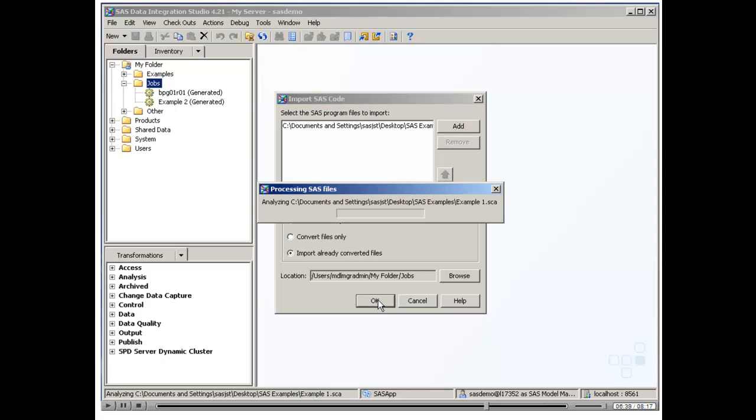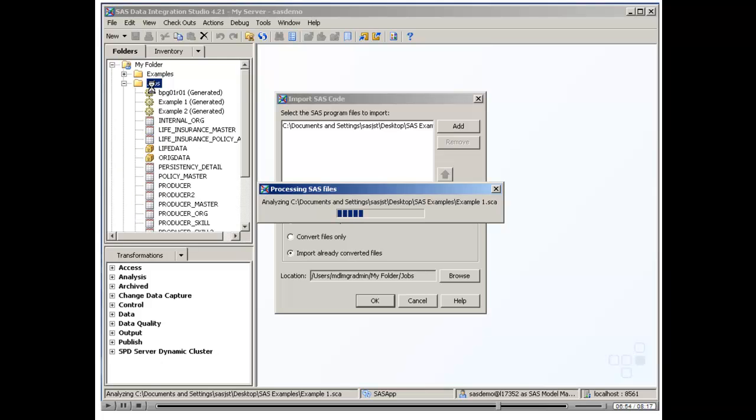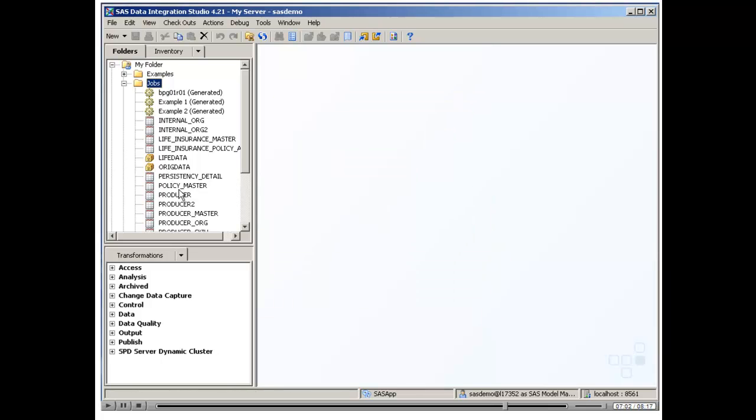Now at this point, SAS DI Studio is just reading in that file with the descriptive metadata about the running of the job. And what it's going to do is use that information to go ahead and create some libraries, some table objects, and also a job. So look on the left-hand side, you can see those objects being created as we speak. So there's a couple libraries and a bunch of tables, as well as a job. The job is called example number 1.